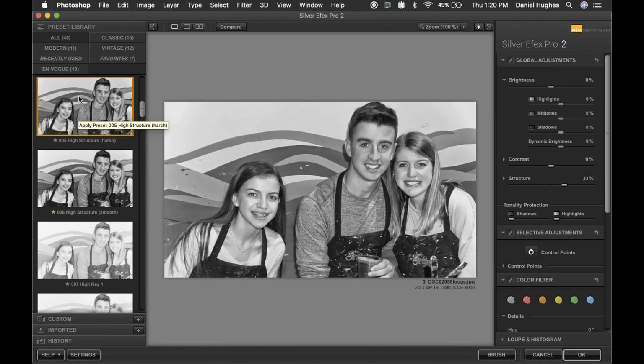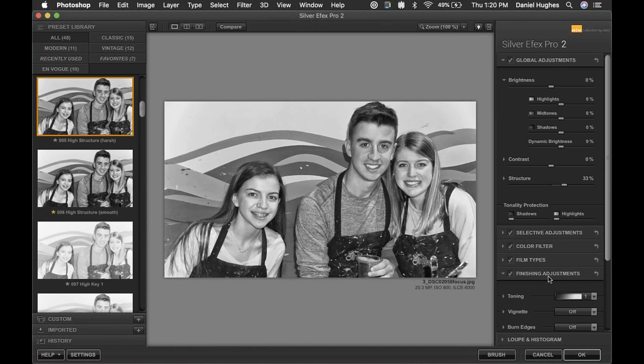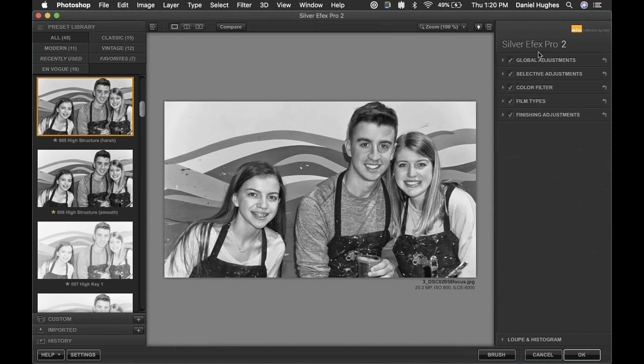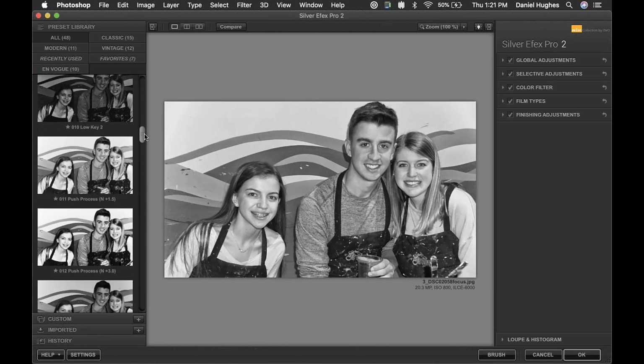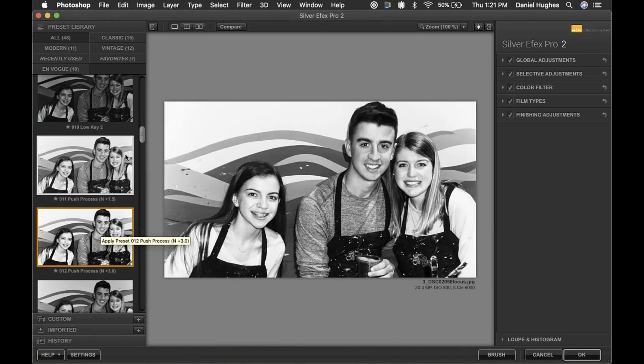And basically what these presets are doing is adjusting the different sliders and all of the different tools on the right side of the interface. And so all of these tools, global adjustments, selective adjustments, and so forth, are available to you to do customized work. And the idea of Silver Effects is to be a professional, super high-end black and white conversion software, which emulates a lot of the things that one might do in the darkroom, the wet darkroom.